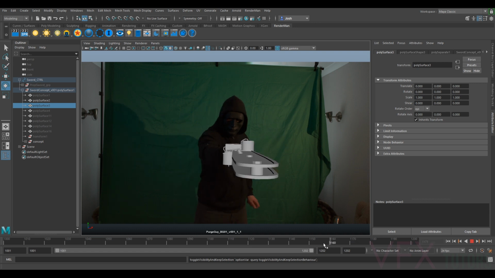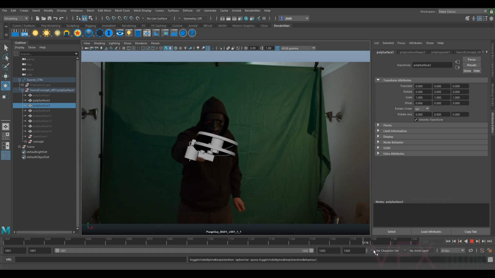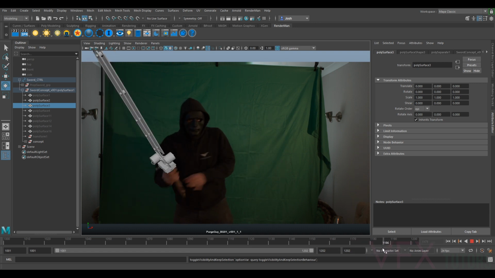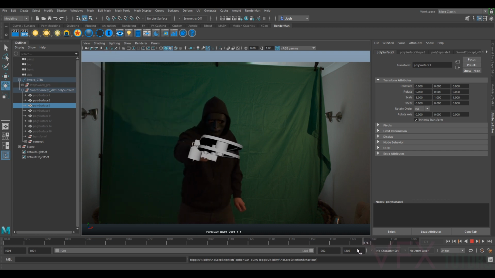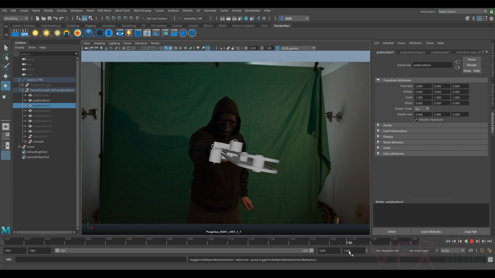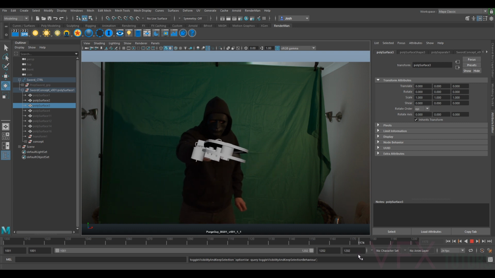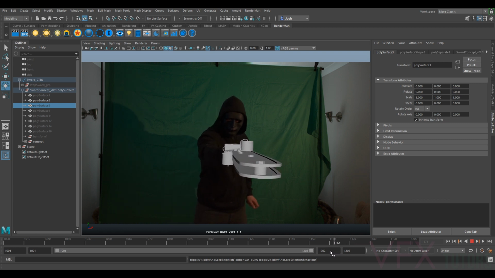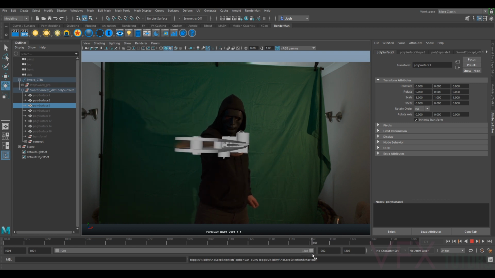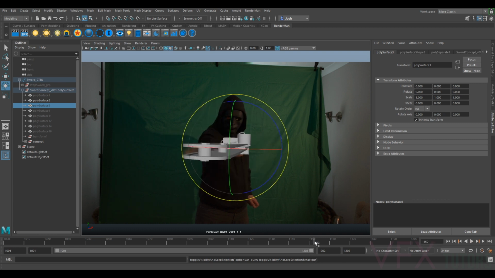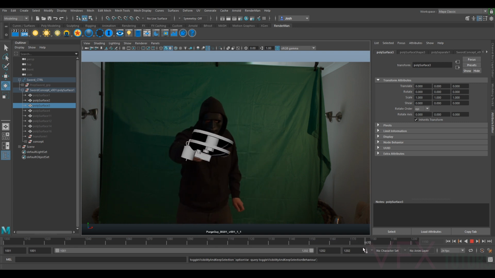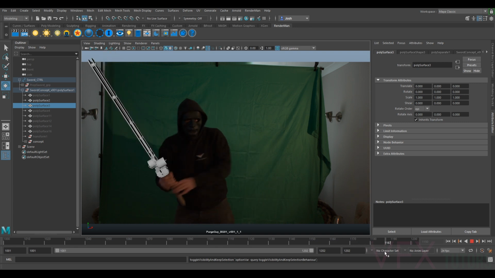I kind of like it that it's open, because imagine if you were using it, you wouldn't want it to go through too many things. Or we can just block it off, I think. Or we could add a third one in there. I don't really want to add a third one in there, to be honest. Or we can make the blade go all the way to the tip. But yeah, I think we're pretty much done.